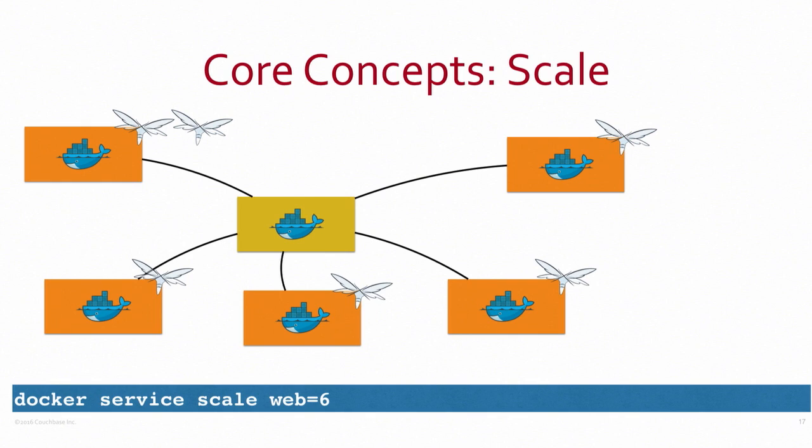Okay, I fired up my service. It's a 3-instance service, and I want to scale it. Remember I talked about the Docker CLI being structured. So now instead of saying docker service create, I'm saying docker service scale. I just give the service name and the number of replicas, and it magically fires up the containers for you across your cluster.